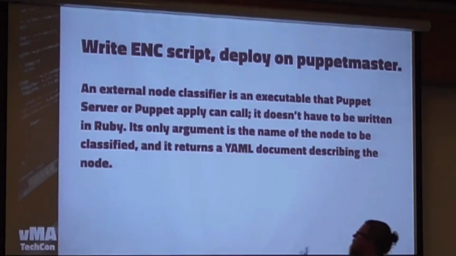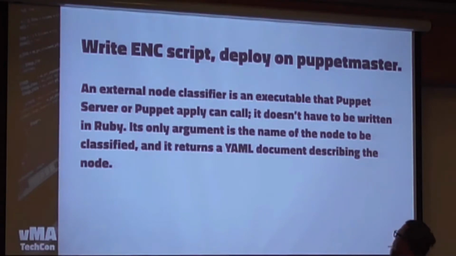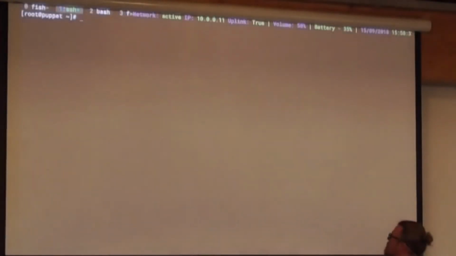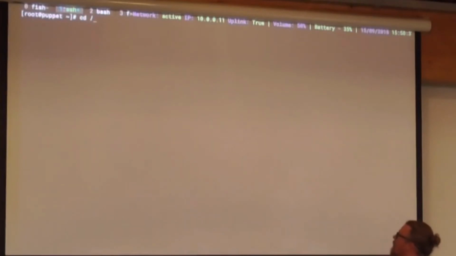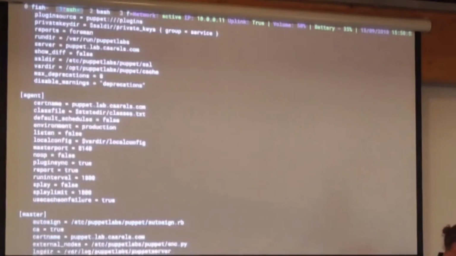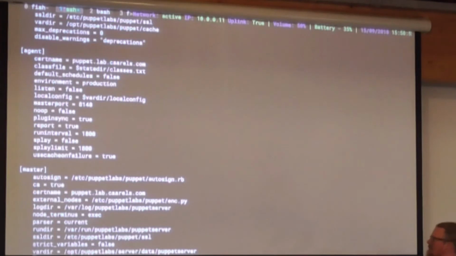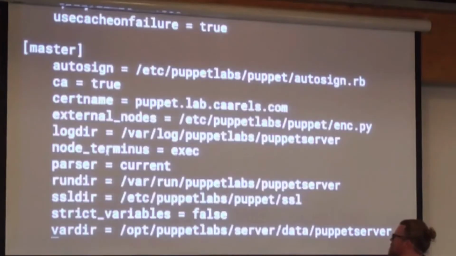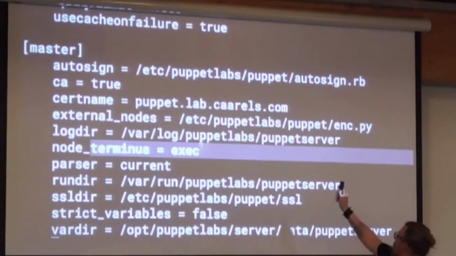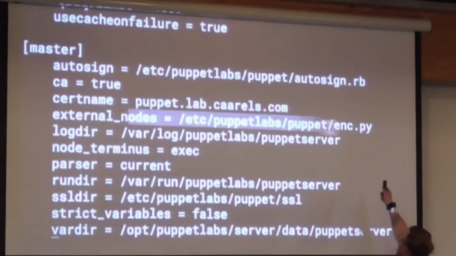Now we need the external node classifier. That's actually the bit that gets the Puppet node name, looks at the certificate, and then returns a bunch of YAML, which defines the class, which is the role. Here we put that on execute, and up there we've got a little Python script.